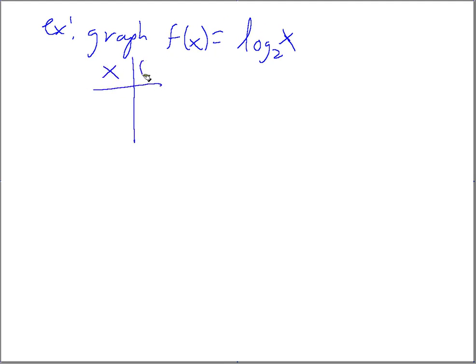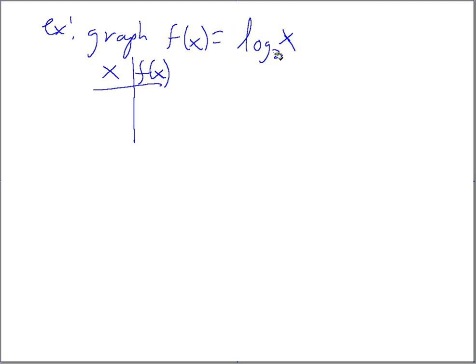Let's suppose I want you to graph, for example, f of x equal to log base 2 of x. Real basic graph here. Obviously we're going to make a table with x and f of x. We plug in the x to get the function value. But this is more challenging because we're taking the log of that number. If we don't pick x carefully, it could turn out to be a decimal, very likely, and we want to stay away from that when making a table. We want nice integers.